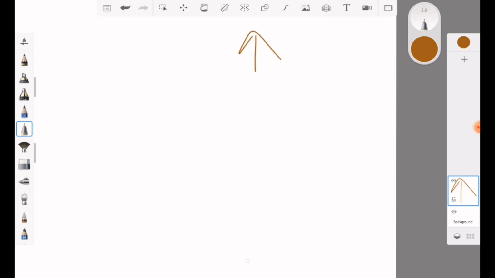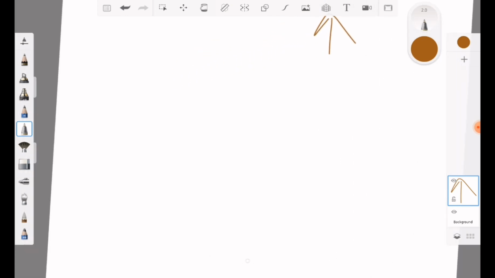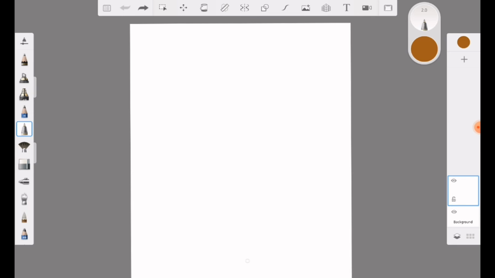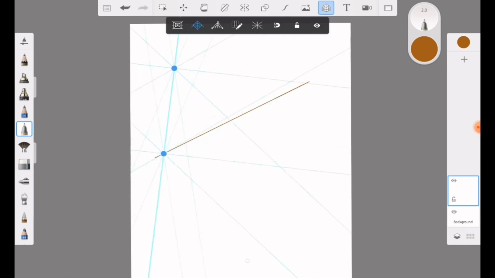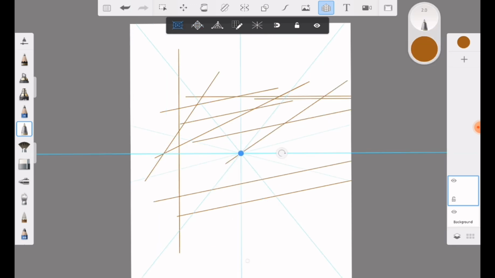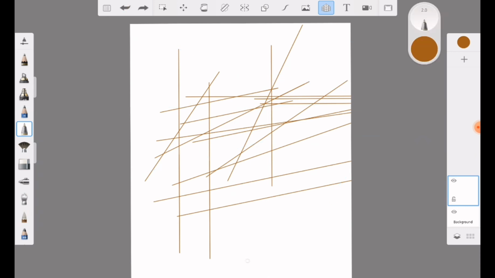So the next tool that we're going to be talking about is the perspective guide. I'll be very honest with you guys, I've never used this tool before, and I think it's something that is not really necessary in fashion illustration. I personally have never used this tool, and I cannot explain to you what it does, but I know that it's something about perspective, something to help you make perspective drawings and all of that. Let's move on. I don't know what this does.